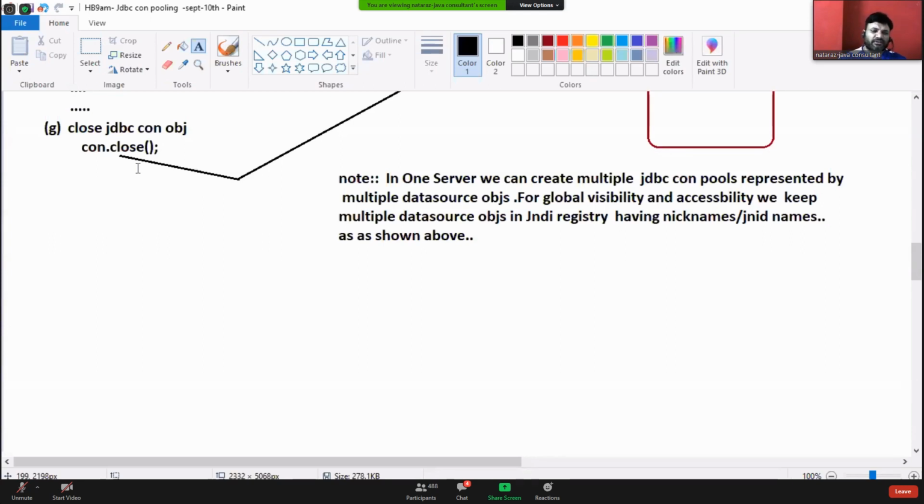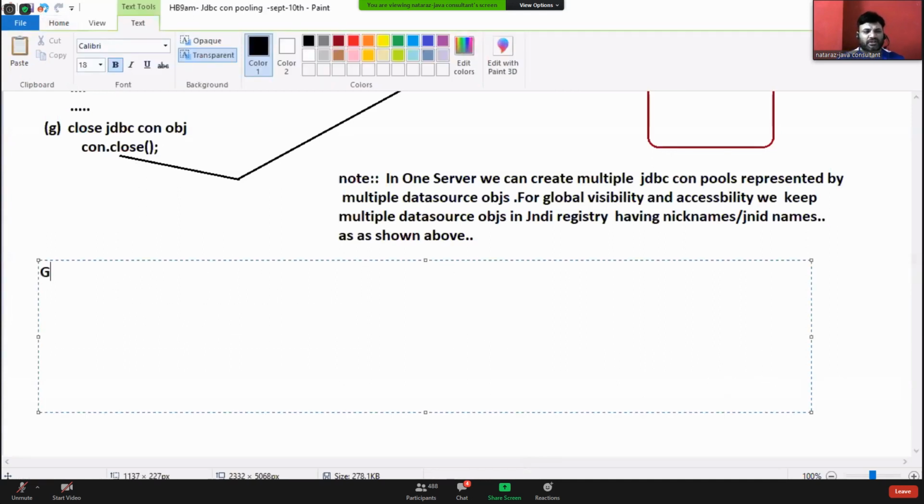In 3 servers, we'll try to understand that. WebLogic is there in my system, but if you install it your system will hang up because it is quite heavyweight software. At last, we'll see if time permits.